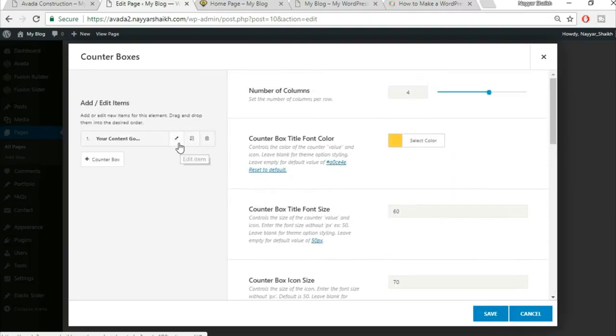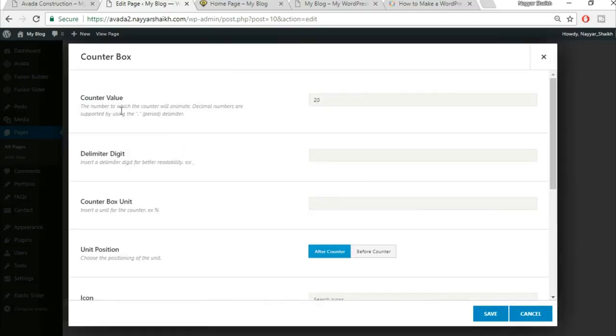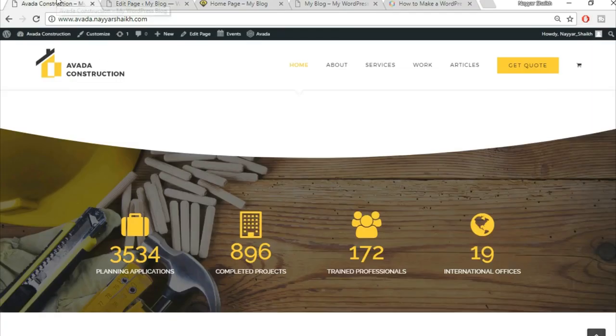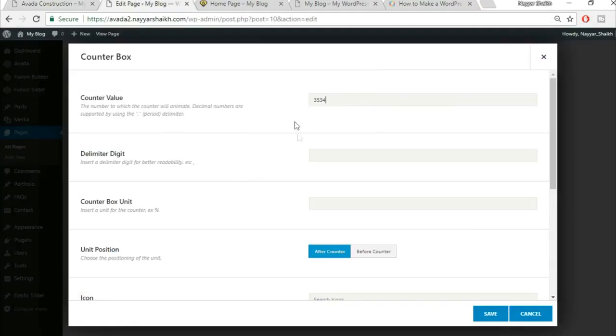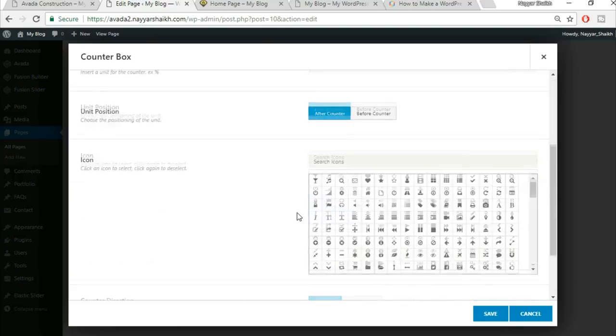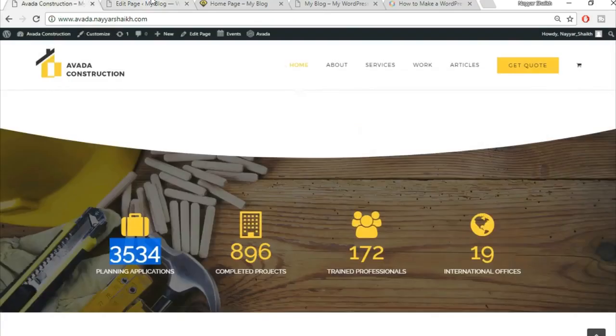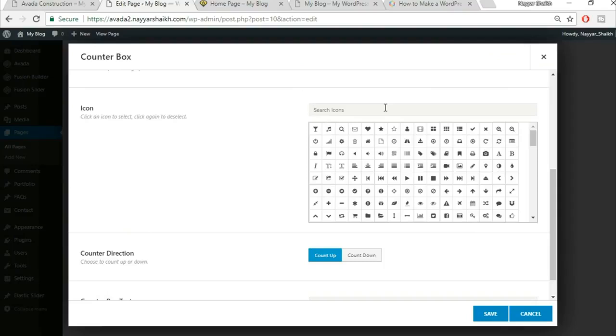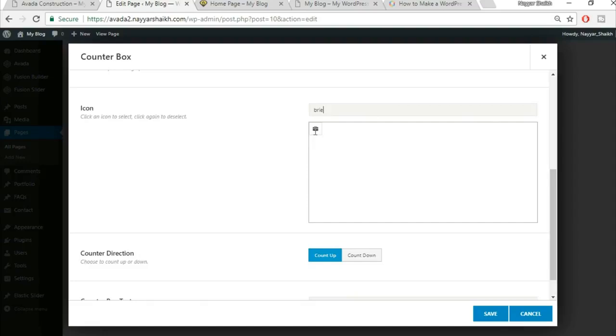Now click on this edit button to edit or to create the first counter. The counter value is the first option, so here we have 3534, so let's put 3534 here. Now let's select the icon. Here it is briefcase, so search for briefcase.